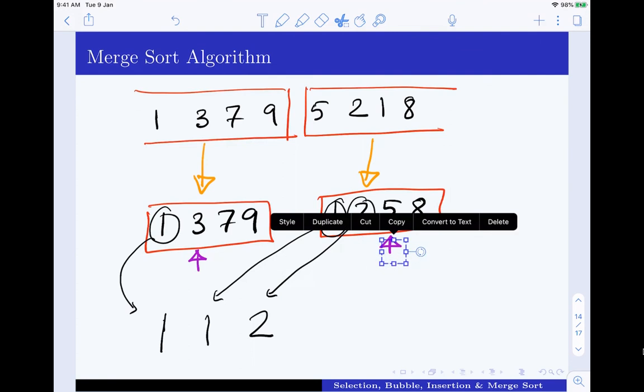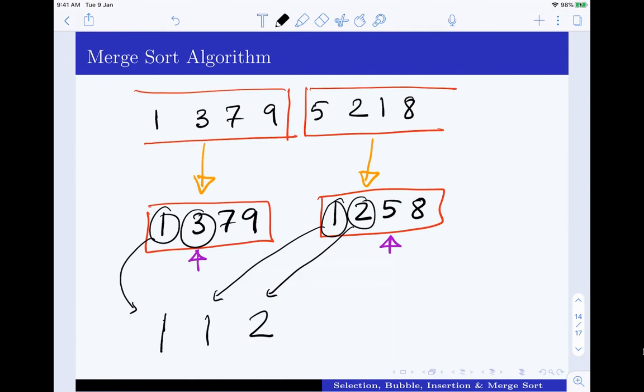Then I look at which is smaller, 3 or 5. In this case 3 is smaller, so 3 goes here, and I move that arrow to the next. Then which is smaller, 5 or 7? Of course, 5 is smaller, so 5 goes here. Then 7 or 8?